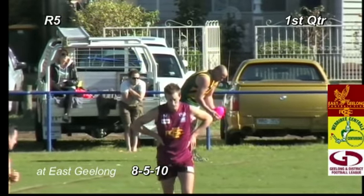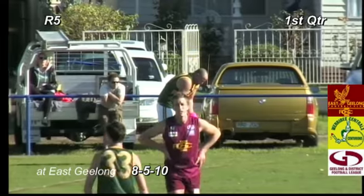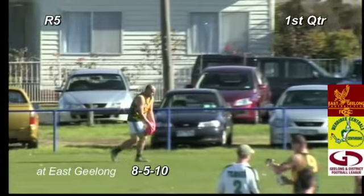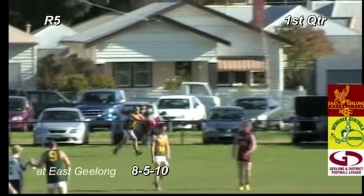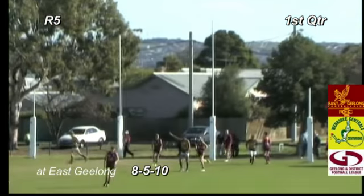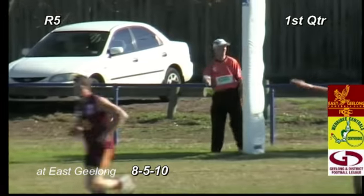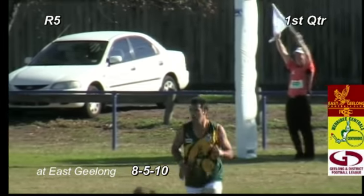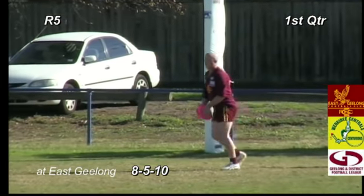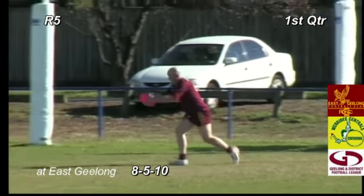We'll go back now and have a look at kicking for his first goal, the second goal for the Werribee Central side. So 35 metres out, not a real difficult angle. It's a nice looking kick off the boot, but I think he's brought it a bit narrow, and it's through for another minor score. So 1 goal, 2 now to the Werribee side, 2 years, but due to a few injuries, has had to come in and replace himself at fullback. Did make a name for himself at fullback at some stage early in the year.